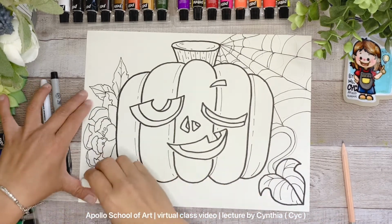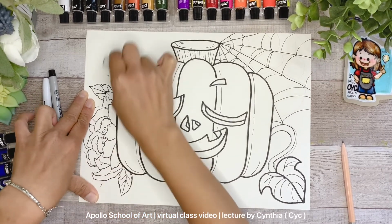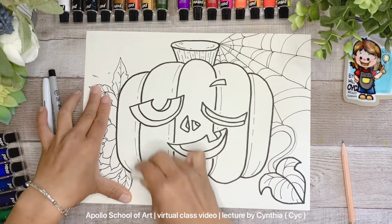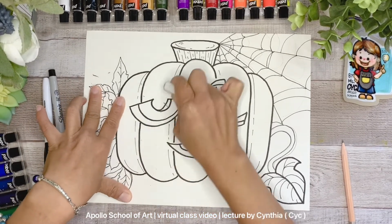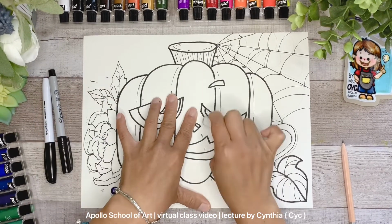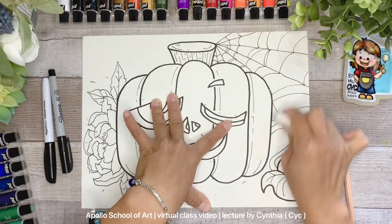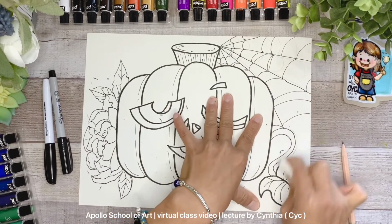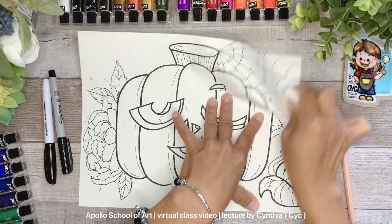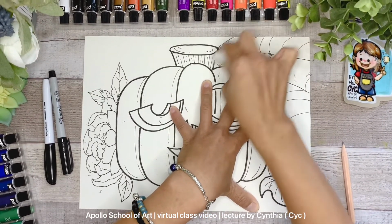Alright, so don't forget, after tracing, you have to grab your erasers to remove the pencil lines from your paper. Before we start to do the color, we always keep our paper clean and neat, nothing messy, nothing extra. So erase them properly, no white space. Be careful, be gentle, don't break your paper.